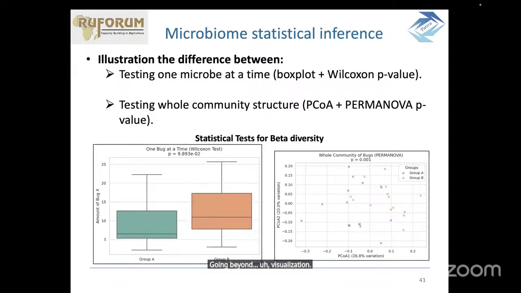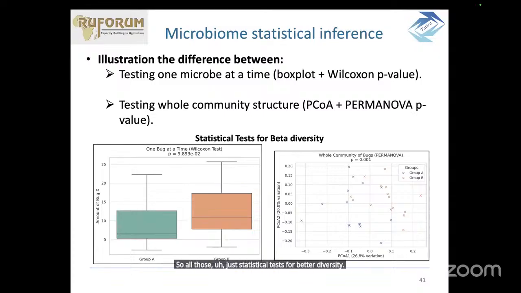Or you can do a box plot. You can also do MANOVA, or its equivalent. So all those are statistical tests for beta diversity.